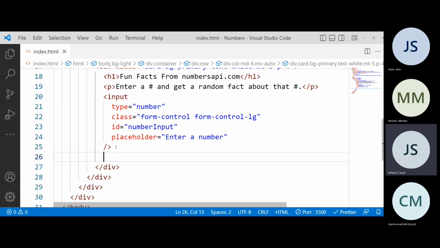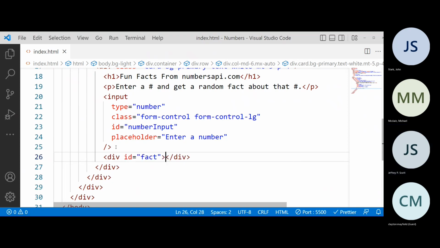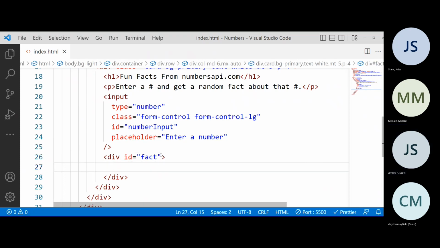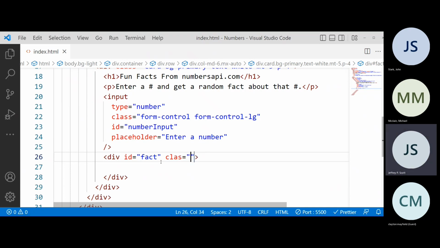So I'm going to put in a div with an ID. So I'll put in a pound sign, and you can call this whatever you want. I just called mine fact. All right. So I want a div with an ID of fact. And it also will have a class that is going to be equal to card body.